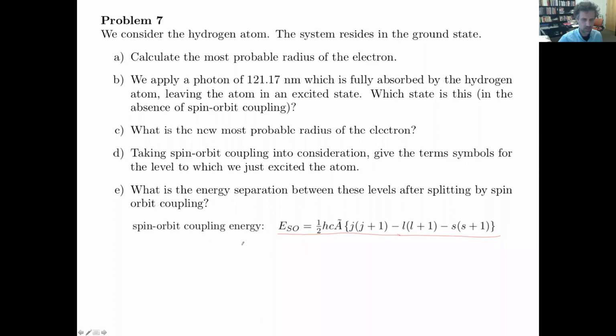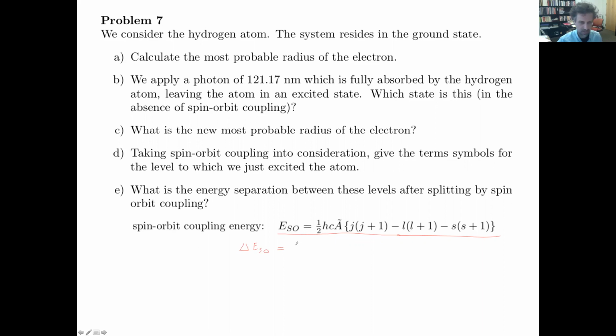Okay, so I can do that. Delta E_SO. I can actually simplify this a little bit because L and S are going to be the same for both states, both have L equals 1 and S equals half. So if I subtract one state from another state, these two terms will be the same for both. That means they will not contribute. But what does change is the J level. The J level changes. And so I have to consider the J level 3/2 and subtract that from J level 1/2. That is what I have to do.